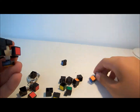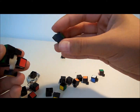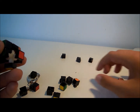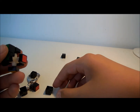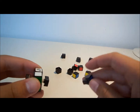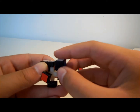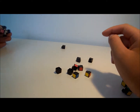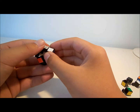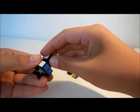Now, over here, there's a... Nope, it's not part of it. All you want to do is look at all the ones with this edge. If there's one, place them all in one area. Does this have white? No. This doesn't have white, this doesn't have white. Okay, so it's all fine. Here's another white one, and then you place that on the other side where the blue is, you see? It makes perfect sense because there's a blue at the end. And there's also white there. And then another white one over here because, well, why not? Since there's another one over there.